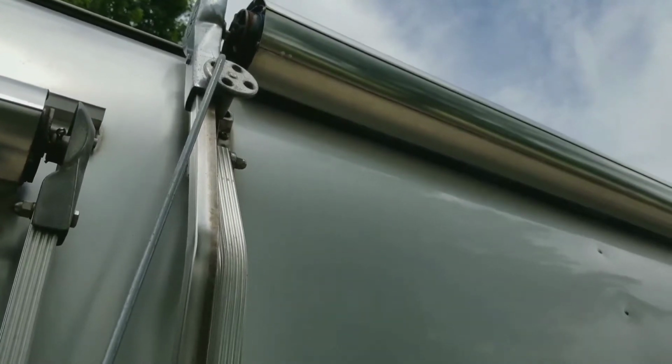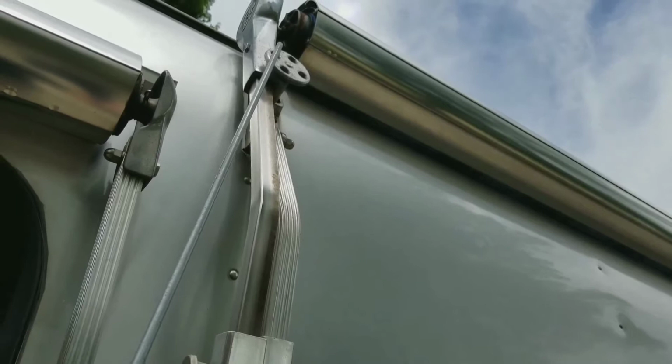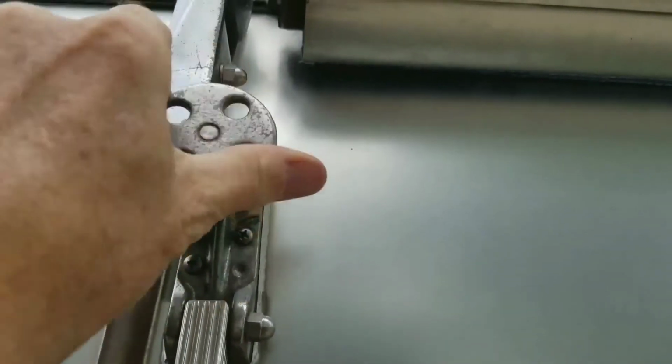I prefer the picnic table method because if I slip on it, it's not going to mar up my finish. So I'm going to go get a step ladder to loosen these things up. Okay, so I got my handy dandy step ladder. All I'm going to do is take the wheel and unlock it.